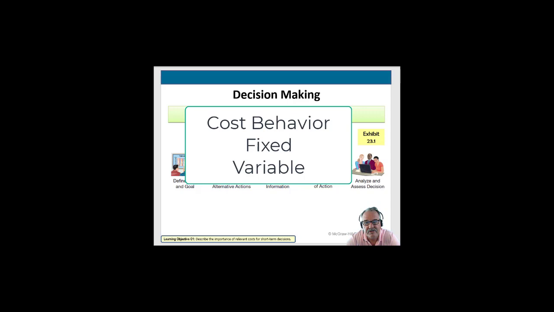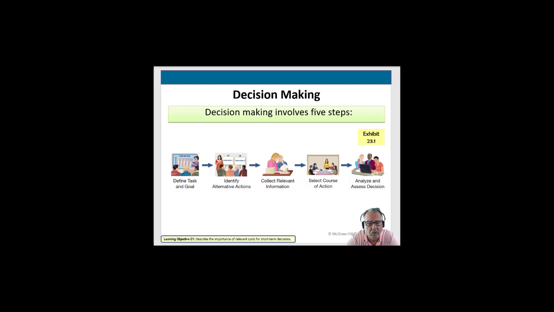So this chapter is all about making decisions in a business environment, where we first define what it is we're trying to do. We usually have two alternatives that we can identify. We can then gather information for evaluating the two alternatives, or in some cases there might be three alternatives, and then make a decision, select a specific course of action, and then after the decision has been made, evaluate whether it was a sound decision or not.